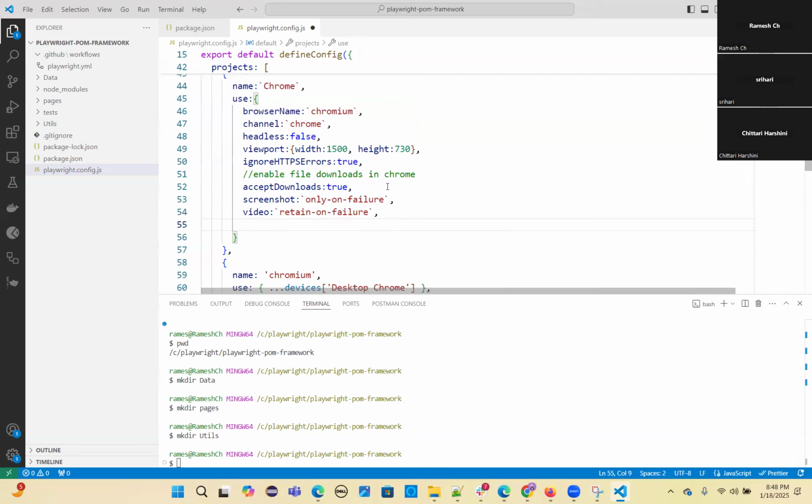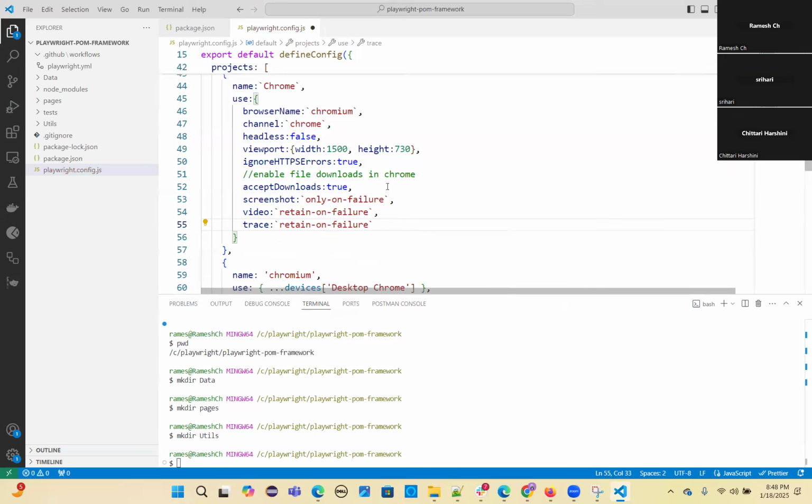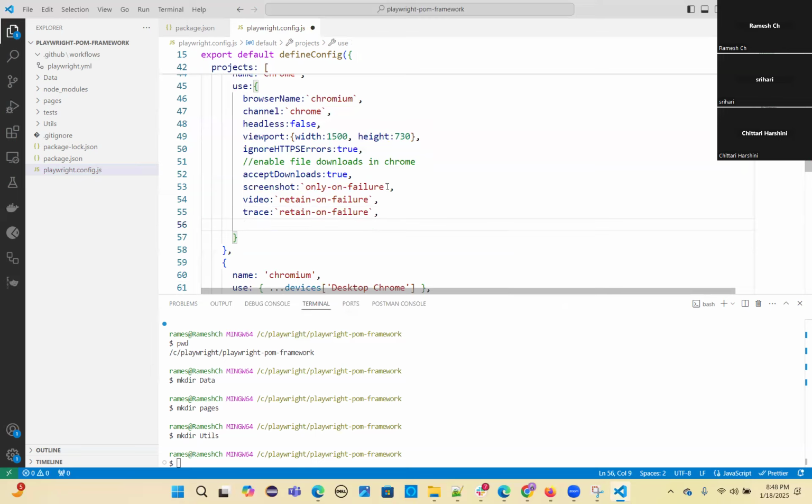Next we have trace. This is also retain on failure. We don't need it unnecessarily, that's why we are putting on failure only. If passed, you don't need it. If you want to slow down the execution speed, you can mention that also.